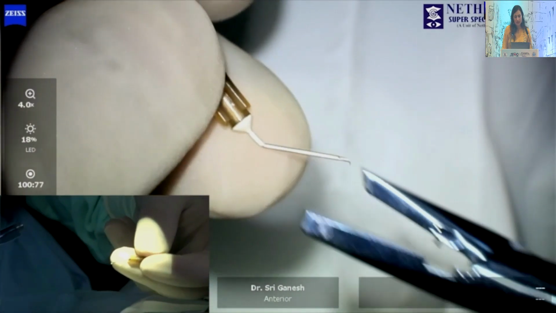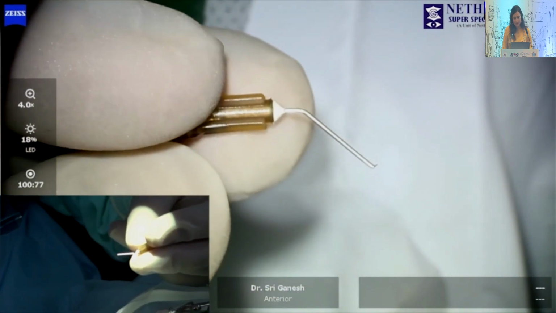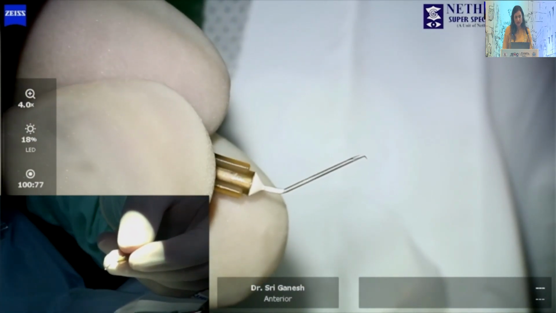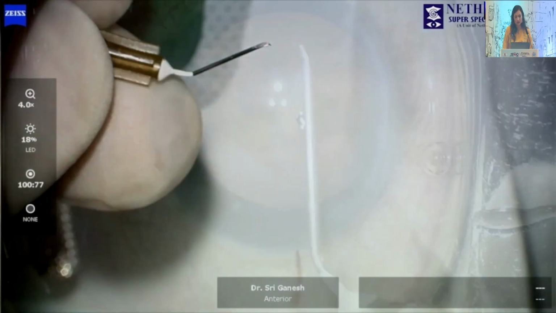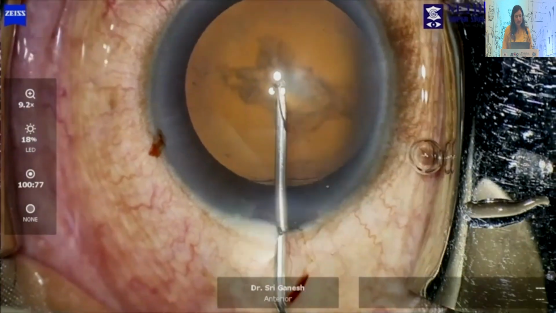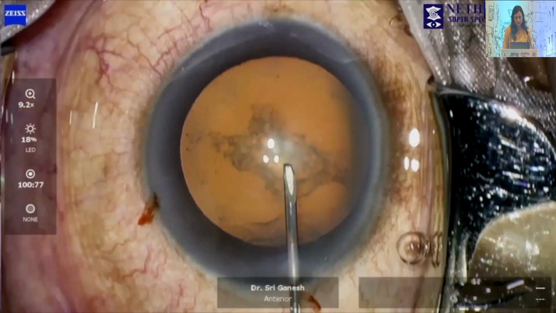and you exactly get the desired amount of the angle and the projection. So basically this is based on the standard 26-25 gauge irrigating cystotome, which is available with Alcon.